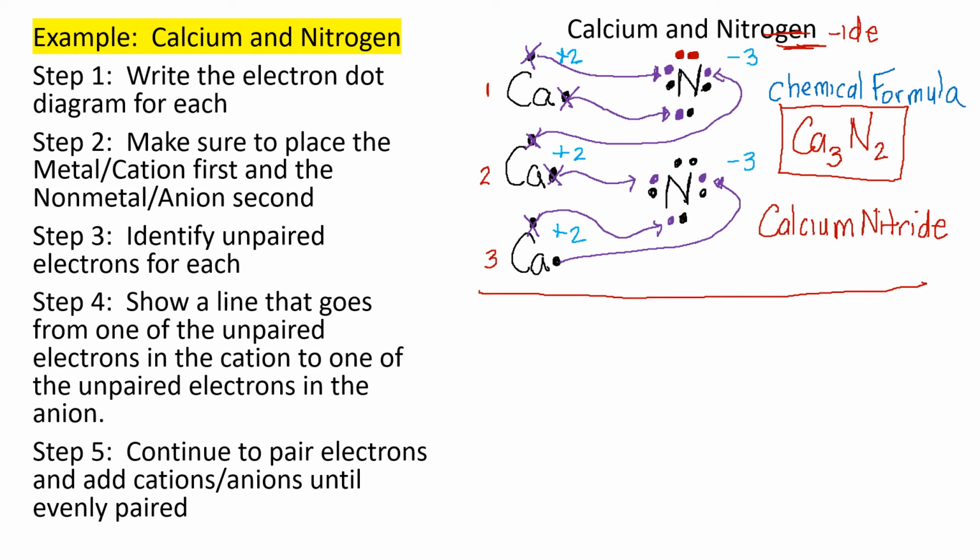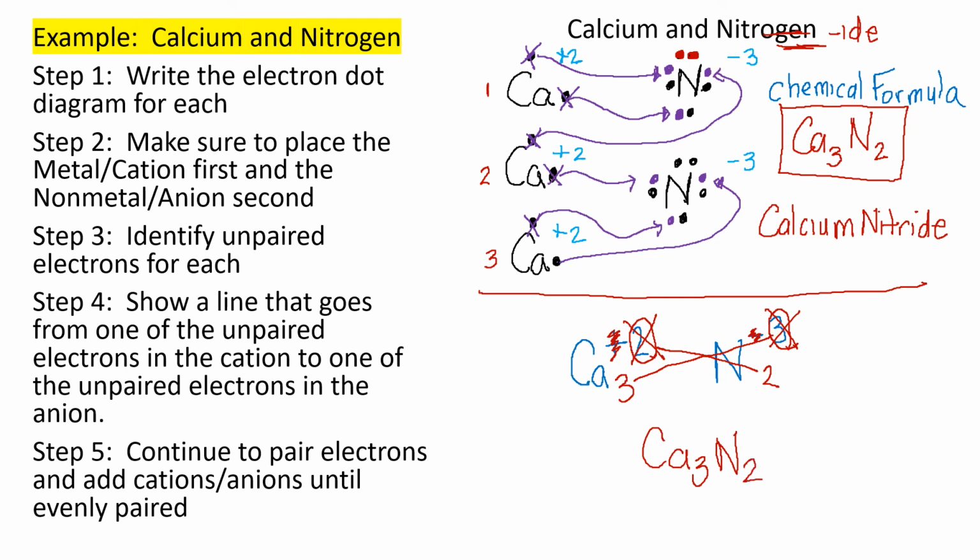But the shortcut is to go ahead and take your calcium, which if we looked at our periodic table, we knew that it was labeled as a +2 charge, but now we know why, right? We know the reason why it was a +2. And we look at that special periodic table again, and we see that nitrogen is a -3. And what you do is you take the number value. Okay, when you do that, we can get rid of that positive. We take the number value. When we do that, we get rid of that negative, and we cross it down into subscript numbers. Cross that one down into a subscript number. Then once you cross it down, it's no longer there. So our formula is Ca3N2.